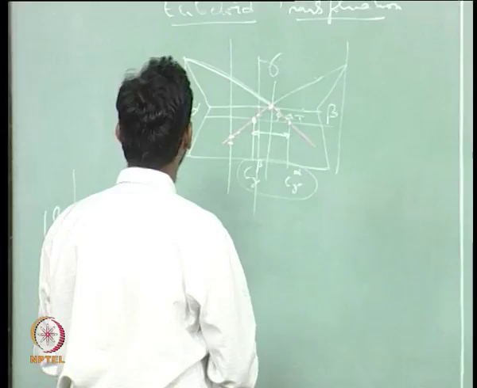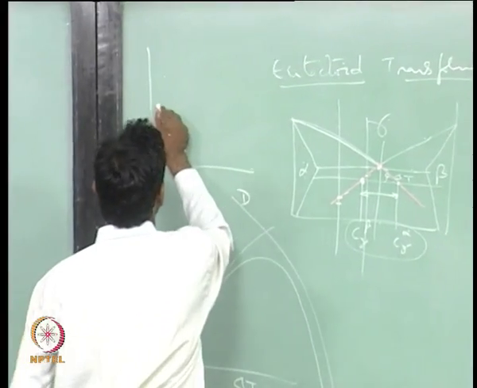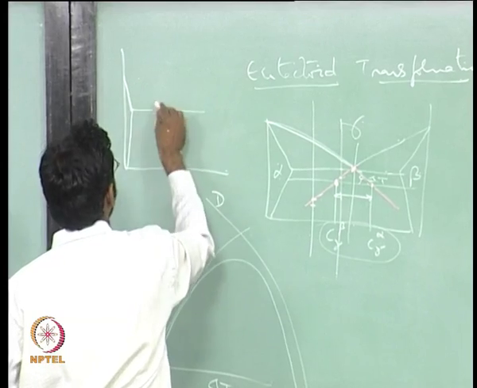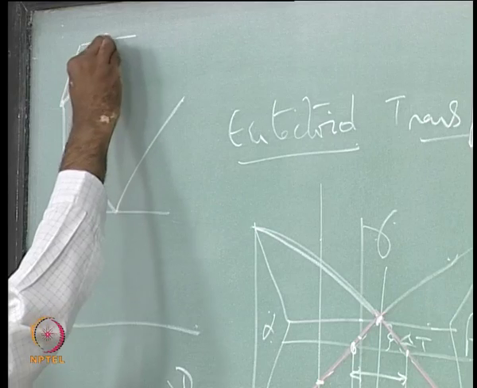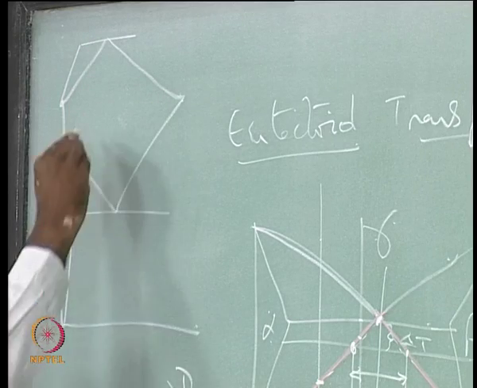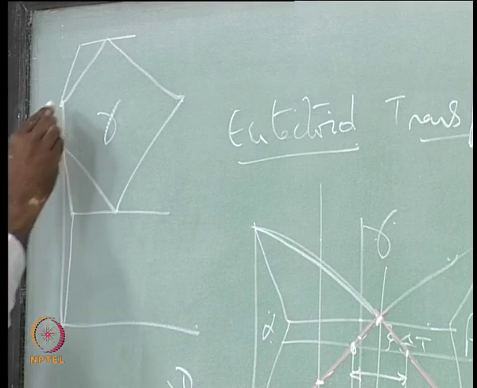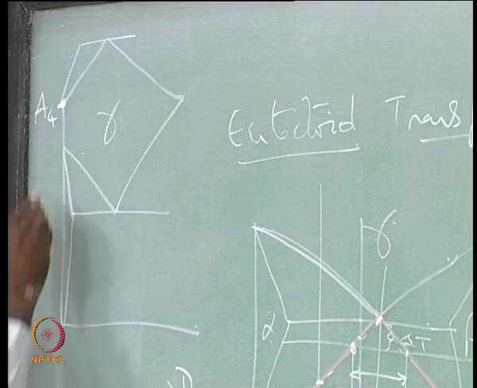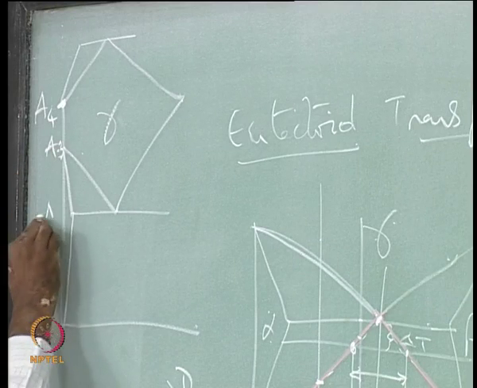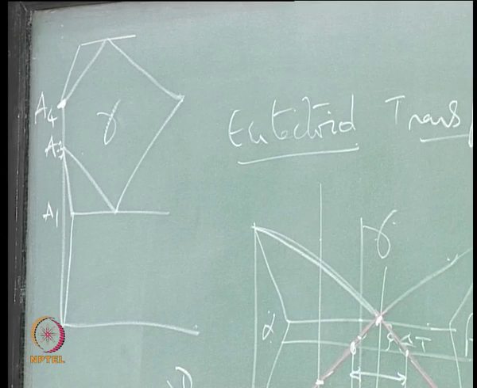What is the austenite region in our phase diagram? Austenite region, if I want to draw, so this is the austenite domain, and what do you call this temperature? What is it called? What happens there? Gamma to delta. What is the gamma to delta transformation temperature denoted as? A4. It is the A4 temperature. This is A3, this is A1, and obviously there must be A2 somewhere.